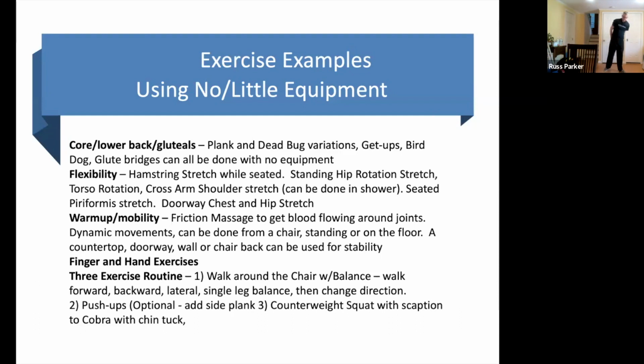As I mentioned, you could use balls, all different types of balls. Balls are great for working your agility. Somebody could drop a ball, you could be holding a ball on each side, and they'll drop one, and you have to run over and catch it after it bounces once. But if you don't have a partner, you could do something like this, where you drop it on one side and you have to turn to get it. So you can see something like this is fall prevention, or you could hit it against the wall.